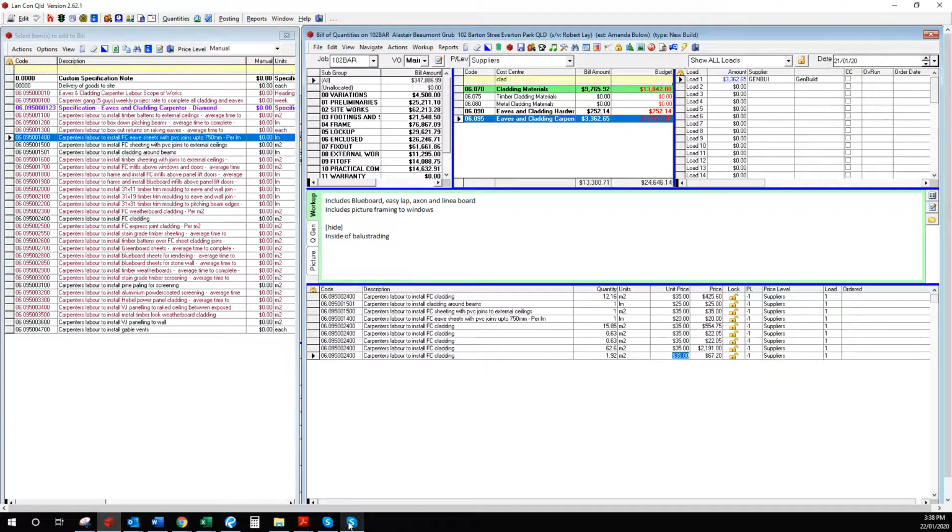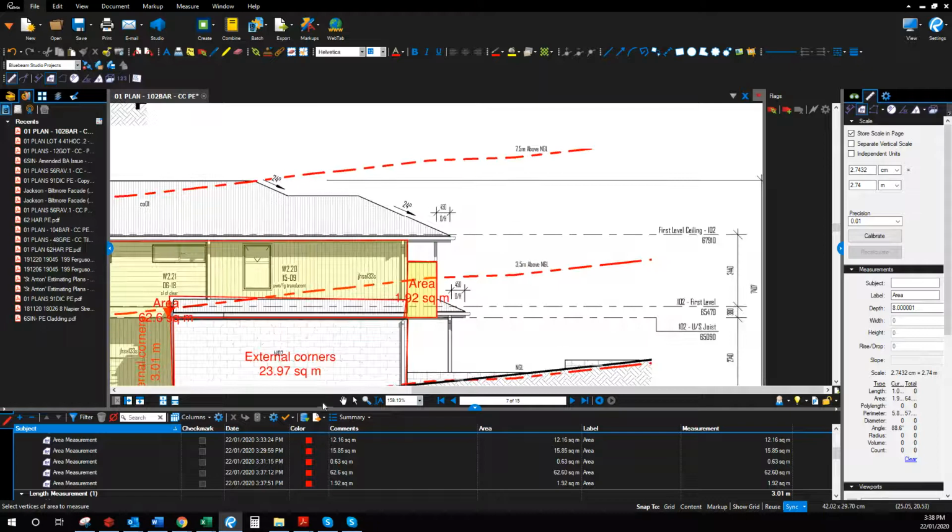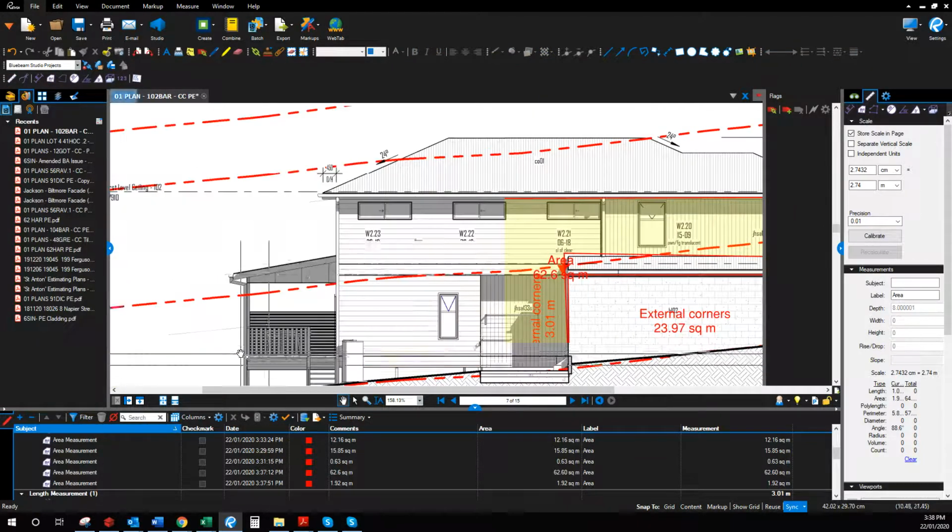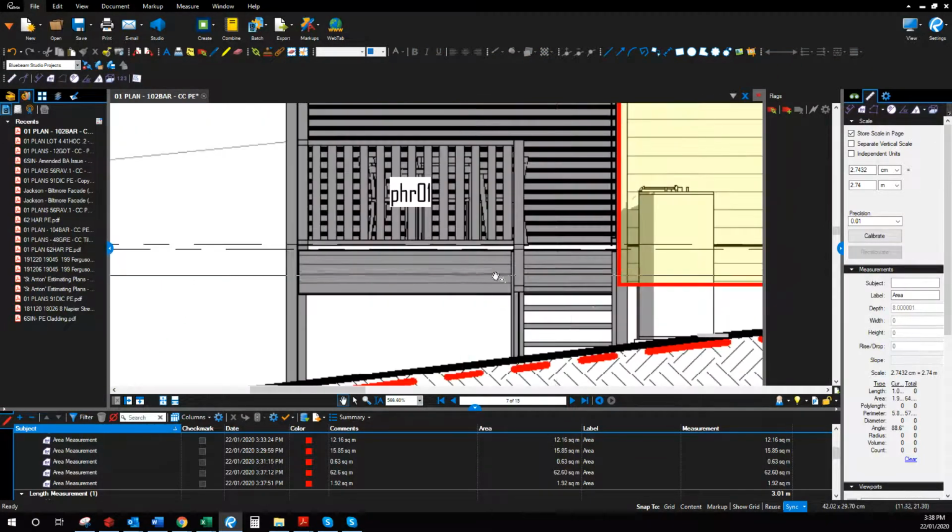Okay, that's all making sense so far? Now I've just got to add this other piece in here for cladding the bottom of here.